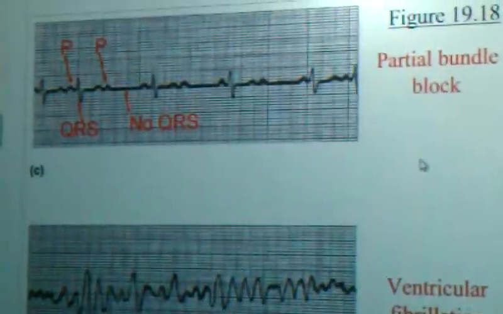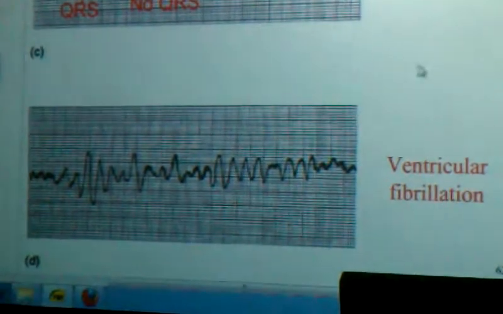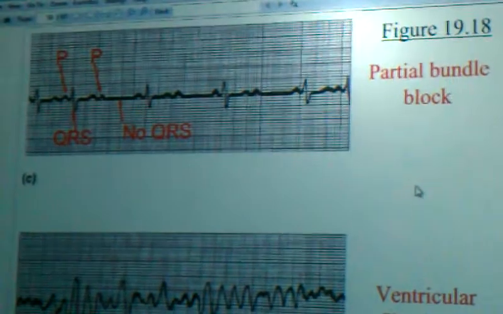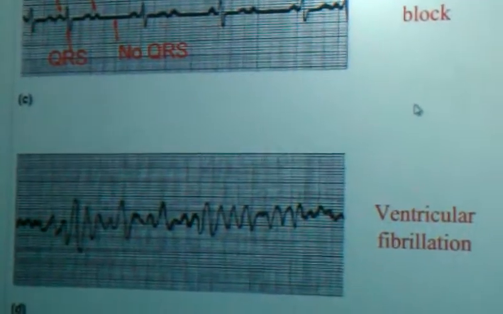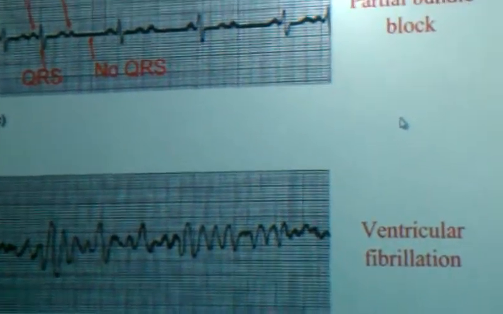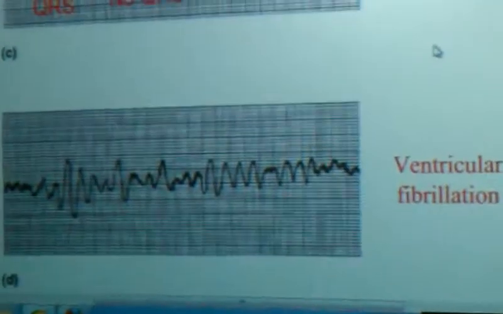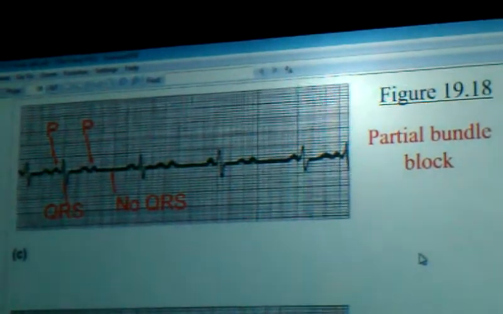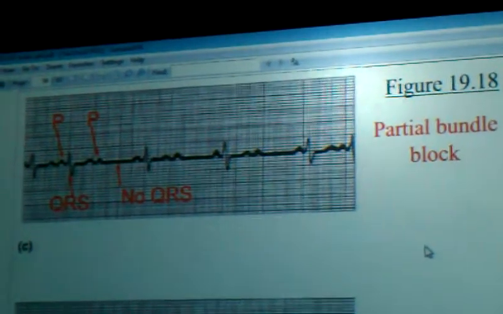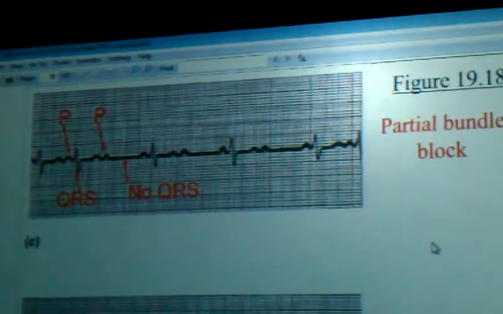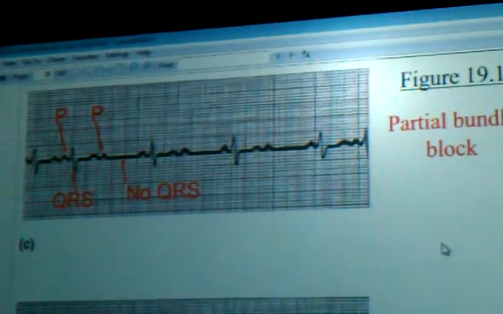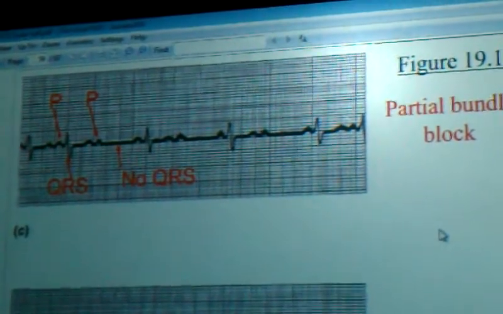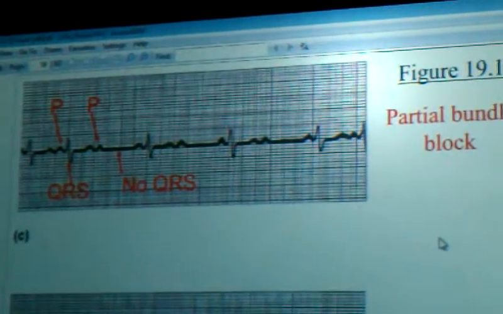Now we're going through this a lot. Here's a couple of other examples. What if a person has had a heart attack, and the heart attack has damaged one of the bundle branches? This is very common. People have a blocked artery that goes down the interventricular septum, and damage to one of the bundle branches, the right bundle branch, for example, could occur, and that means that the signal going down the right bundle branch may be blocked. It may not be able to get through the scar tissue that is now there.